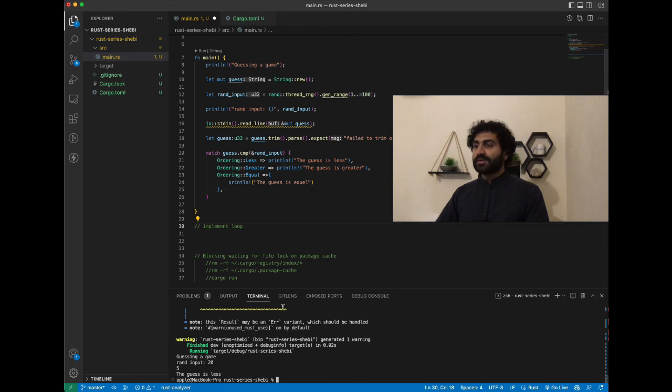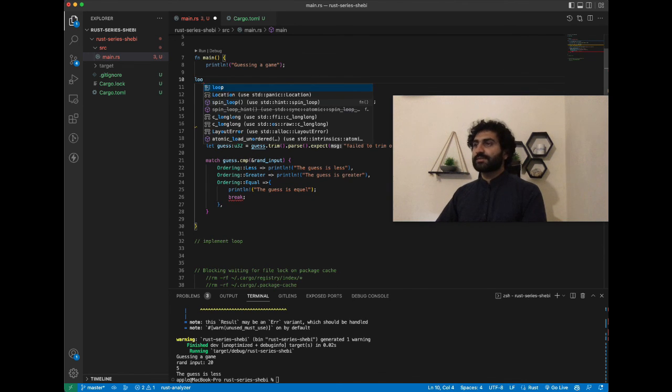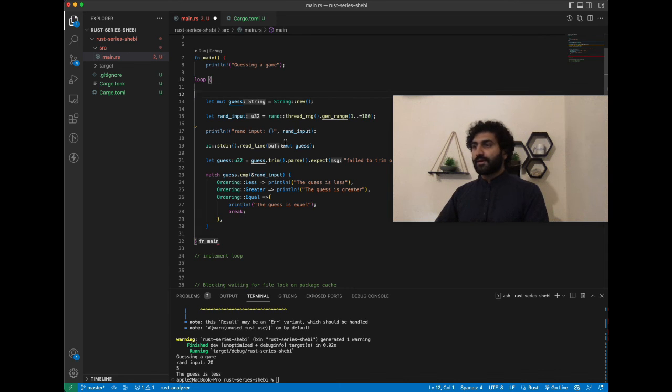What you can do is implement a loop, so it will keep iterating, and you can keep putting in numbers and guessing, and at the end just break this loop here. This is giving an error because we don't have the loop here now, but you can put the loop here as well. So let's quickly put a loop here, and here you go.